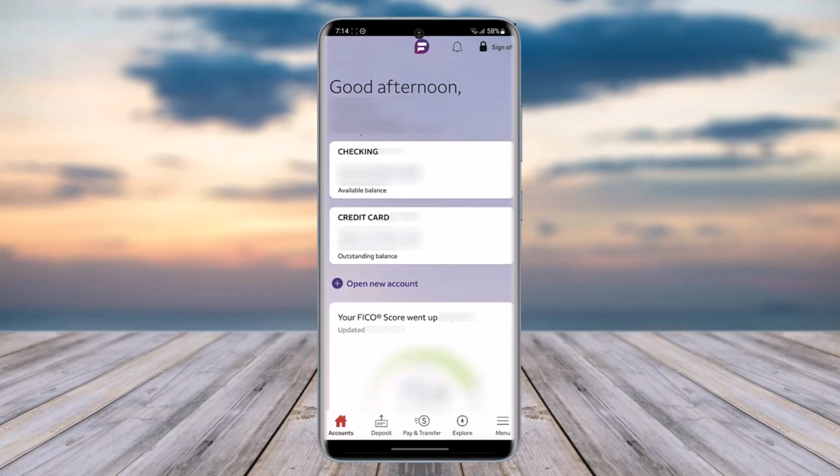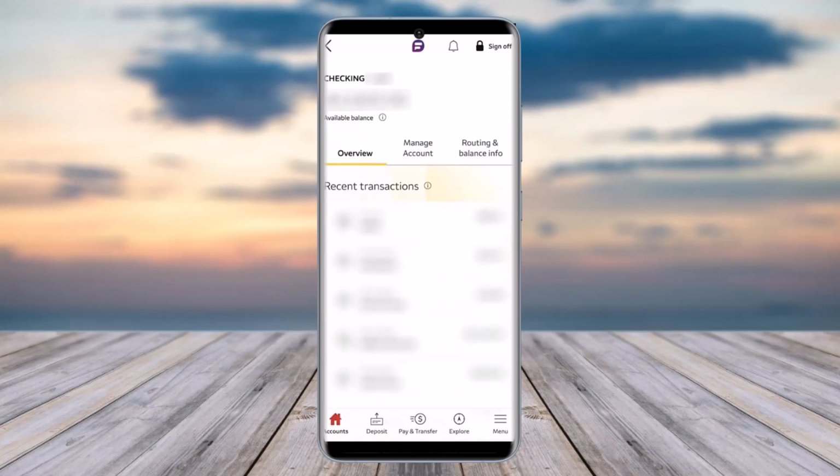Once you have tapped on the credit card option, you will be able to access the information regarding it, and you can also check out the last 4-digit number of your card, but you cannot see the full information. This is simply for the security protocol, and just like other banking apps, Wells Fargo also does not give you access to see the information.